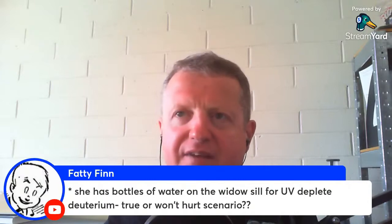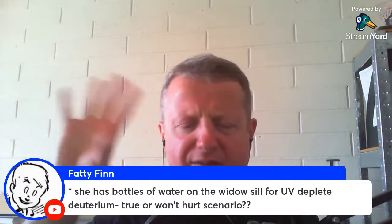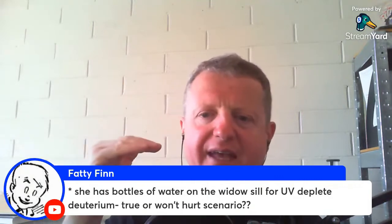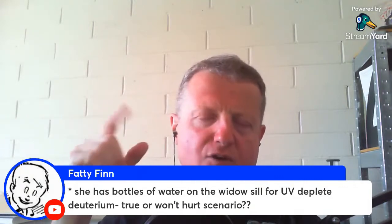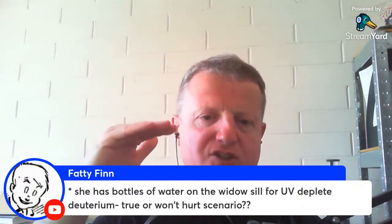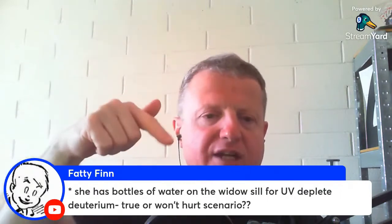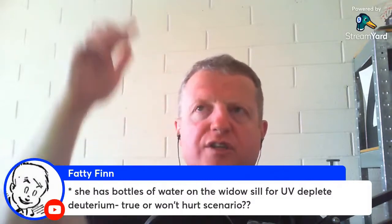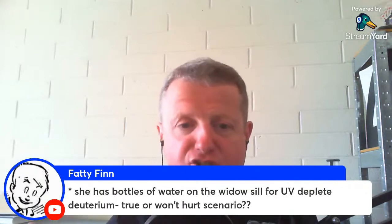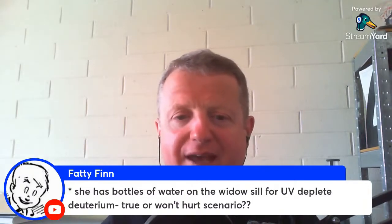You've got Buckley's chance with UV. If you use electrolysis-type methods, you'd actually use far more energy. What they actually do is use a stack system — a very high stacking distillation-type process, many metres high. That's how you actually do it. It's an industrial system that is used to deuterium-deplete water, so you're not going to do it at home that way.